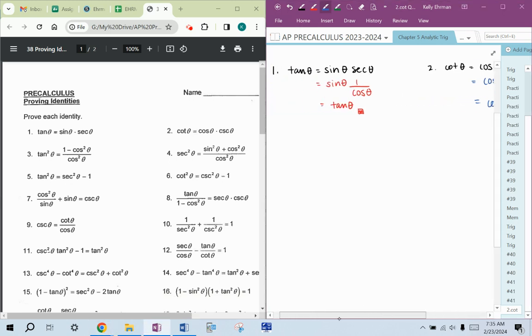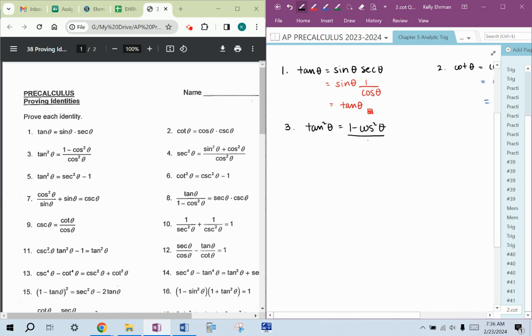All right. For the third one, we have tangent squared theta equals 1 minus cosine squared theta over cosine squared theta. For this one, 1 minus cosine squared theta is one of our rearranged Pythagorean identities. It's equal to sine squared theta. You're allowed to write those when you take your quiz Monday. When you write out your identities, you have space to write the rearranged ones, so they're there for you to recognize. So this is sine squared theta over cosine squared theta, and that's equal to tangent squared theta.